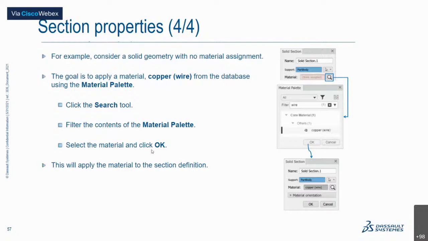Now, how can you apply the material in a solid section? If you have the product already with the material defined, then the material will automatically come into the material field. But if you haven't defined it and are going to define it later on, you can just select the magnifying glass option. You can then select the material from In Session, Recently Applied, or All. If you're using standard materials, you can go to All and select your material. Then your material will be applied to your given solid section too.